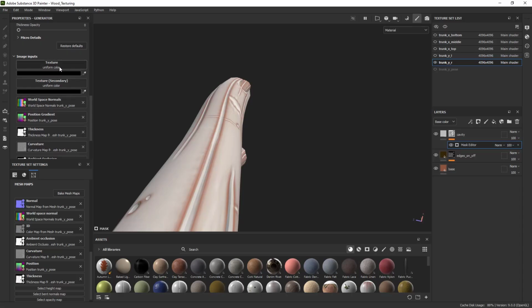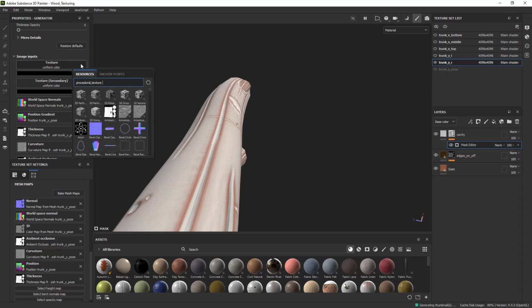And here I have the textures. I can add, for example, a rust or something like that. It's very cool. So for the texture, I can add a smart material.